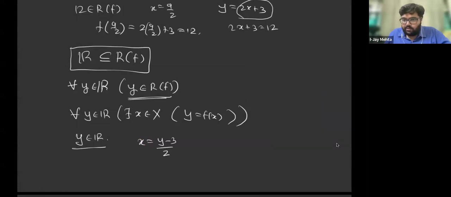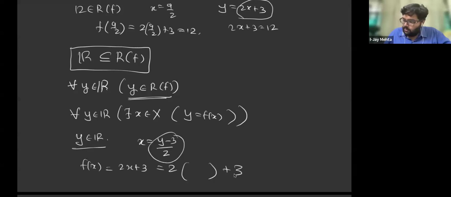Okay. Let us check whether x given by Faisal is correct or not. So what is f of x? f of x equals 2x plus 3. So what f does: it multiplies by 2 and adds 3. So Faisal has given this, y minus 3 by 2. So what is this? This is y. How many of you understand this? Are we done or do we have to check anything else?